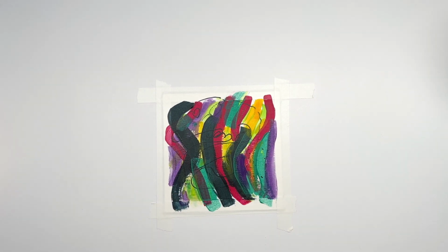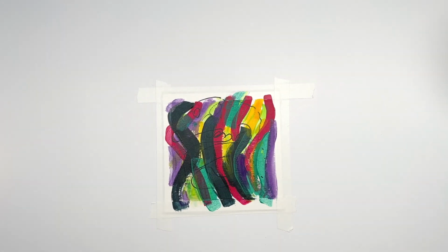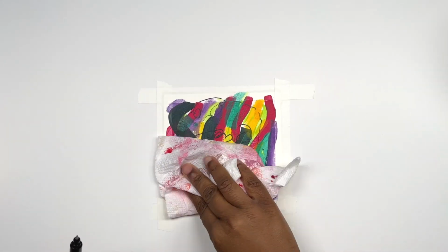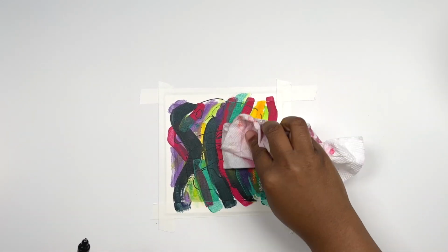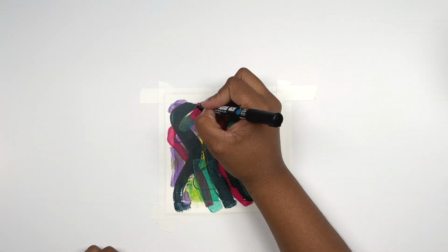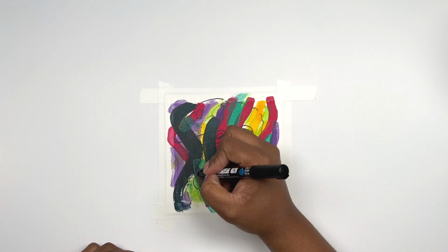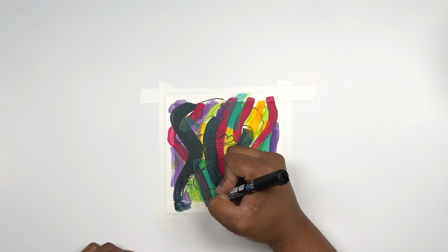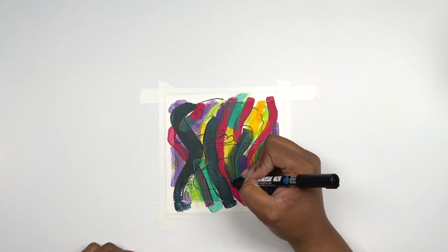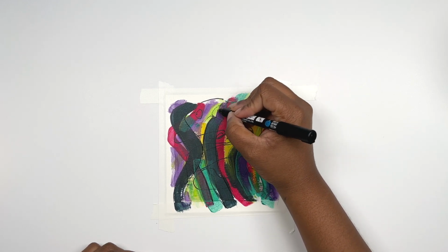And I have to be honest, once the tape comes off and I put it in Photoshop and did some editing, it looked really good, and they loved it. I was really happy that they loved this piece once it was done. It's not something I would typically do, but it turned out great, and it was great experimenting and playing around. I got to use a lot of Posca pens and do a lot of mark making, which I love.